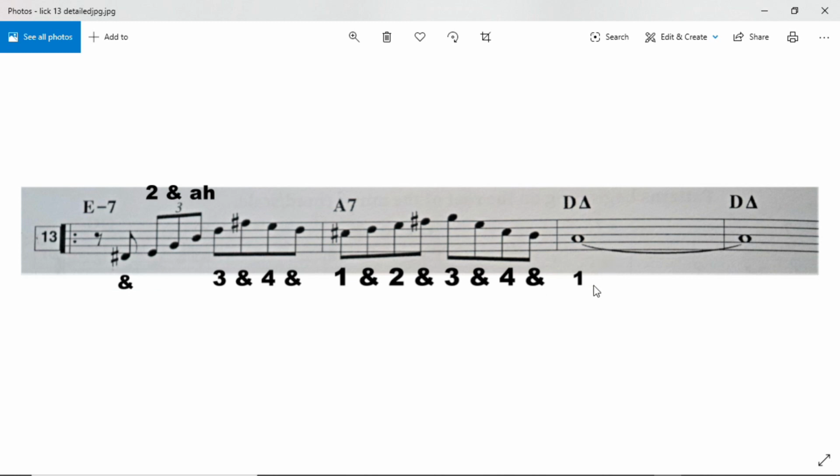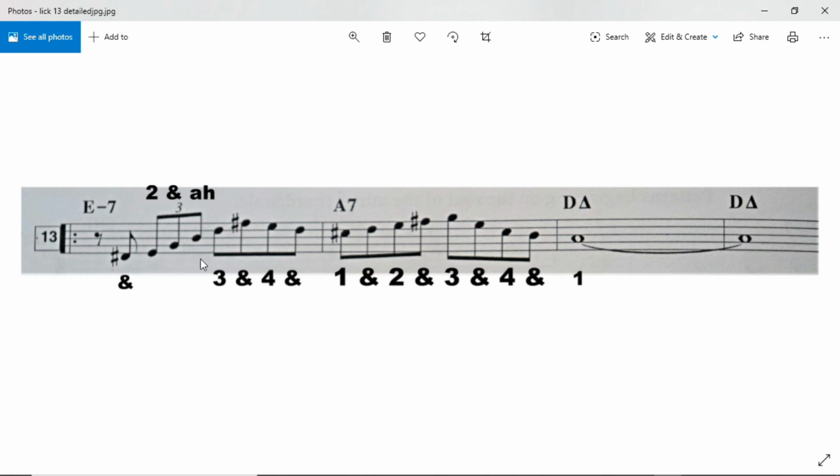So remember, like we talked about, we're in 4/4 time and we've got a whole note here, so that's one beat. Now here on the second measure, we have a string of eighth notes, tied eighth notes. So it's just going to be 1 and 2 and 3 and 4 and 1. And we have the same thing here with the 3 and 4 and, okay?